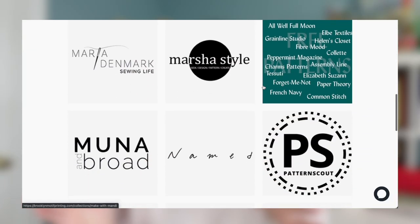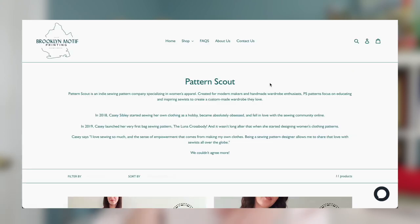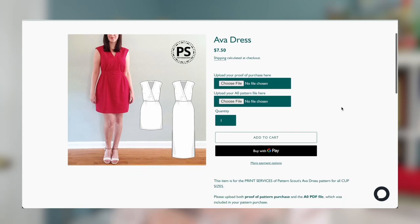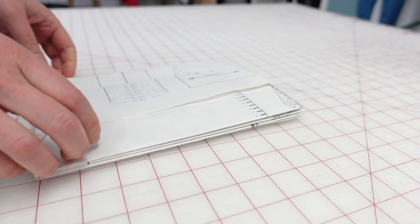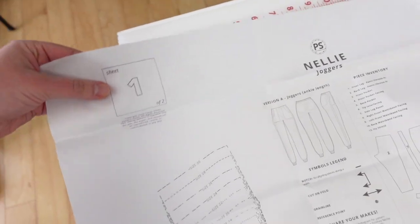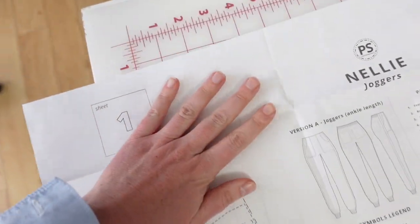I have two copy shops I've used online that I've been really happy with. The first is Brooklyn Motif Printing. I've actually partnered with Brooklyn Motif Printing for all of my patterns, so you can go there, click on the pattern you've bought, enter a proof of purchase and the number of sheets you need, and purchase the large format prints. I really love their paper — it's slightly translucent, which is nice for laying out pattern pieces, and it's very sturdy so it will hold up over time. Brooklyn Motif Printing has been serving the online sewing community for a couple of years now. Highly recommend them.